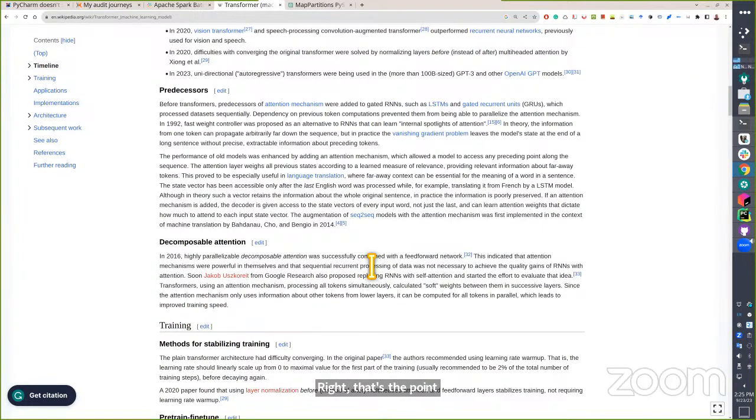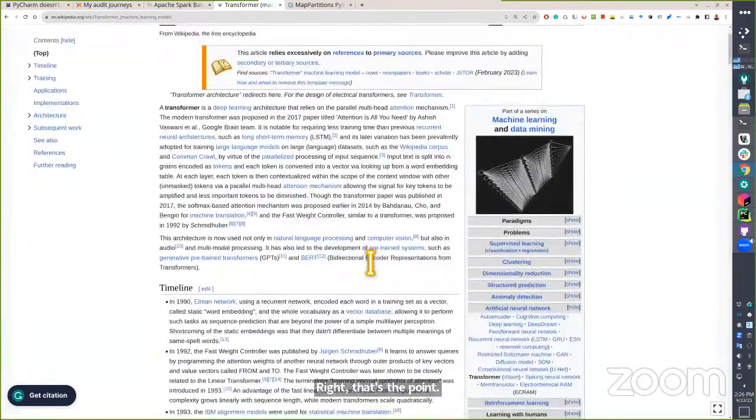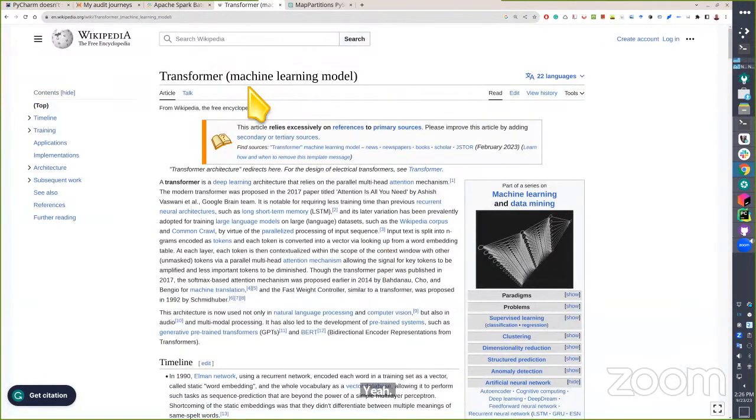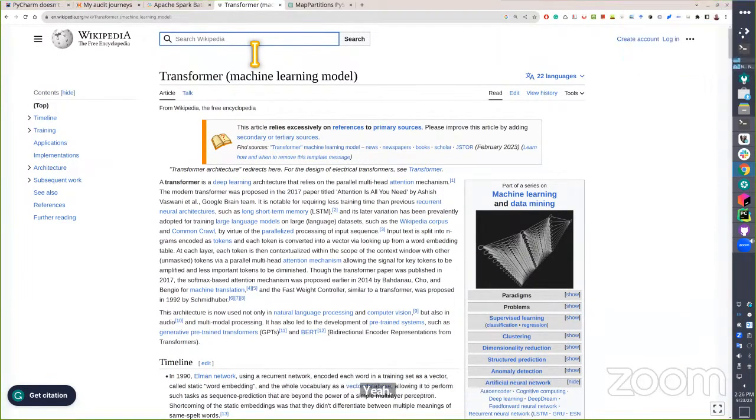So paragraph 1, let's say, talks about a famous cricketer, Sachin Tendulkar, as if we are reading his Wikipedia page. And paragraph 2 actually talks about some other person, right? Like say Kapil Dev. So in a semantic search, when paragraph 1 is about one person and paragraph 2 talks about something else, how does it help?